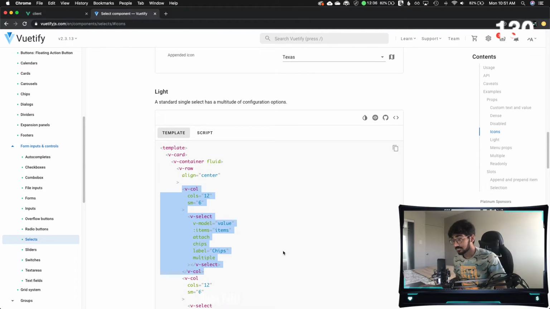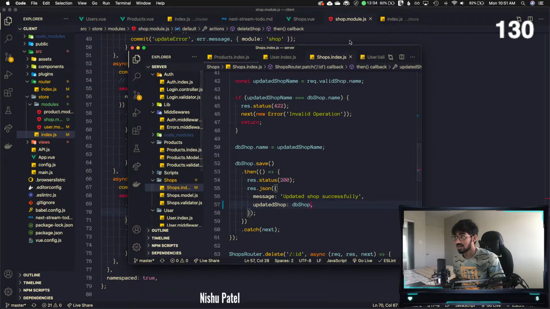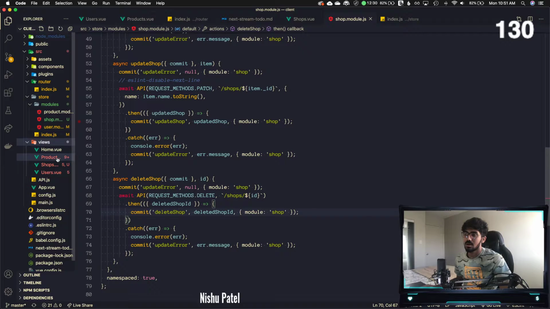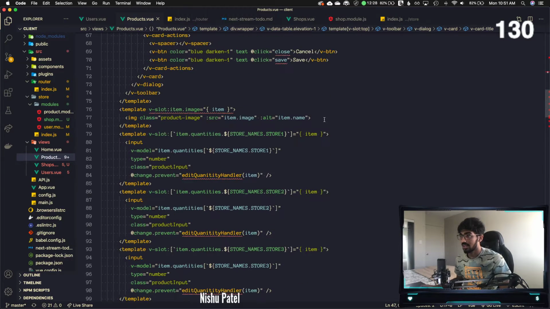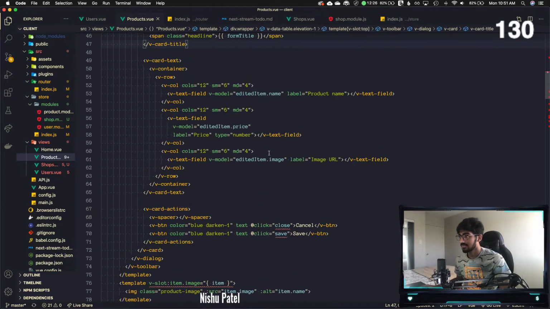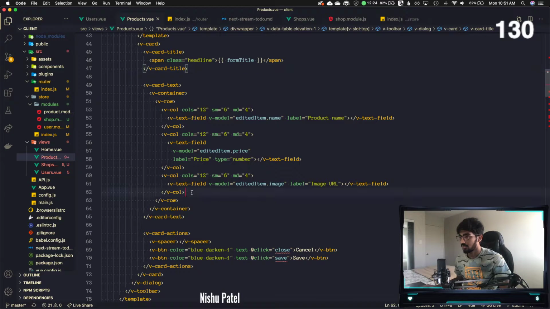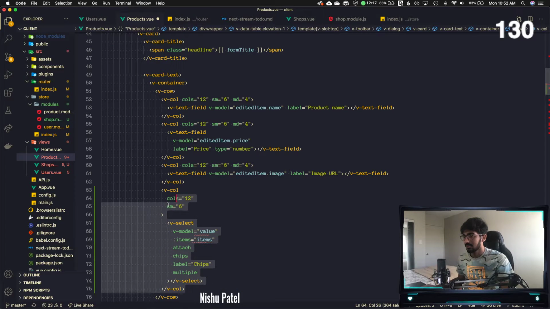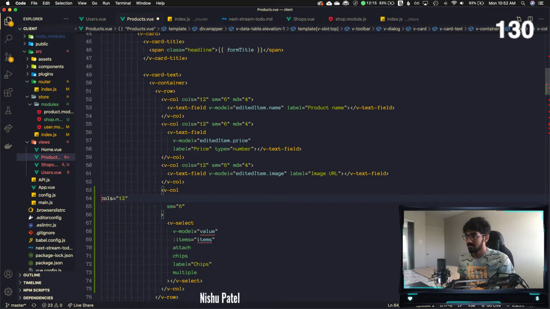Cool. Let's go to the products route here, and we can add another field right around here. It really doesn't need to be in separate lines.